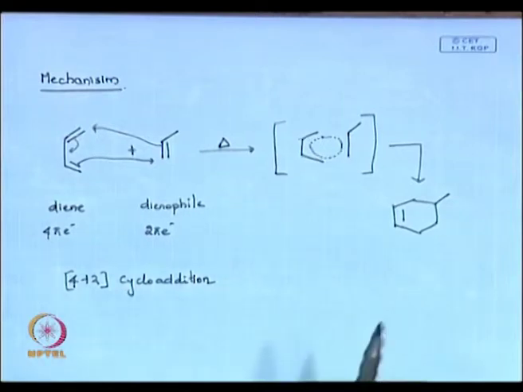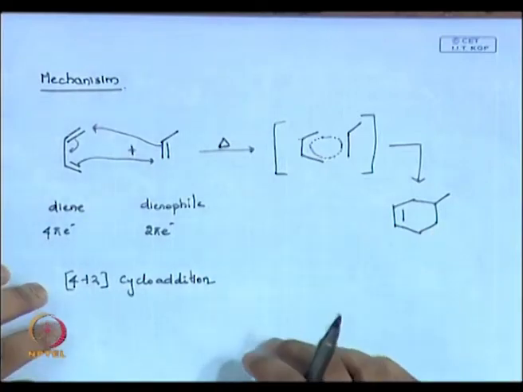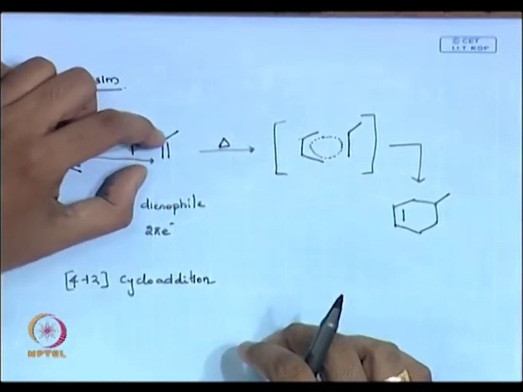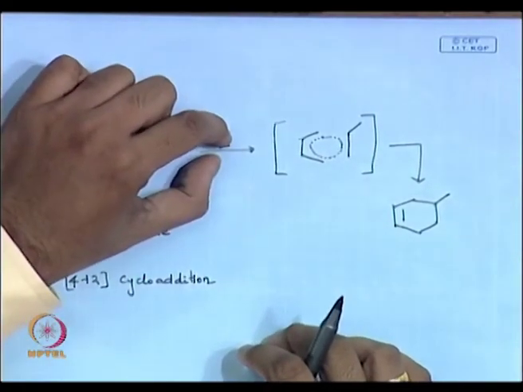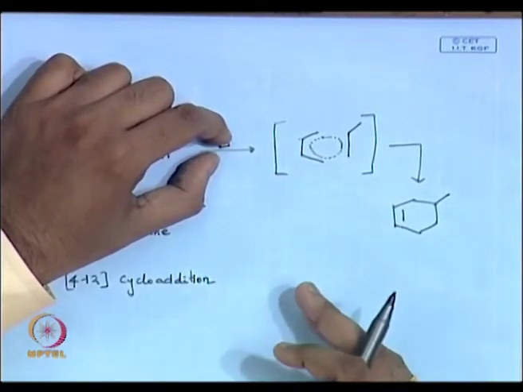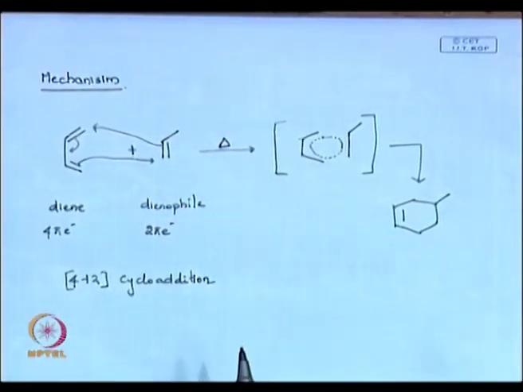Fine. So there are three important things to note. One, we should understand how the diene should be. Then we should understand the dienophile. Then we will understand why this reaction prefers heating based on FMO theory, and what happens in light. Then we will get into the stereochemistry aspect, because we know that Diels-Alder reactions are facial selective, have exo-endo selectivity, and are regioselective. We will study that in detail. First we will get into the diene and see how the diene should be.